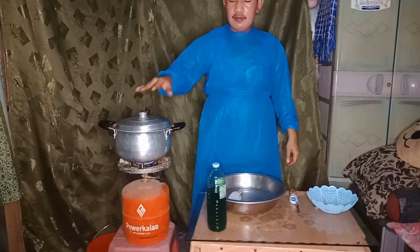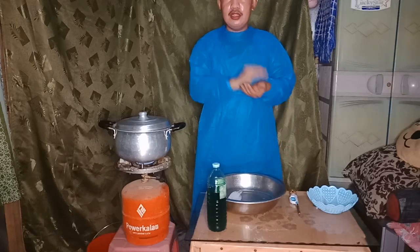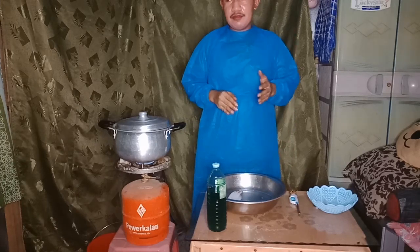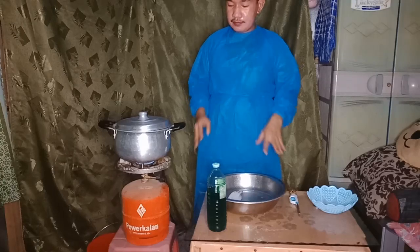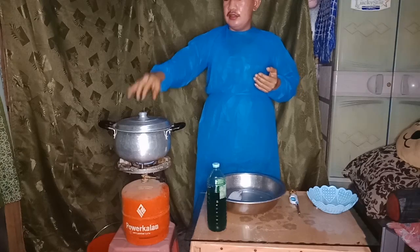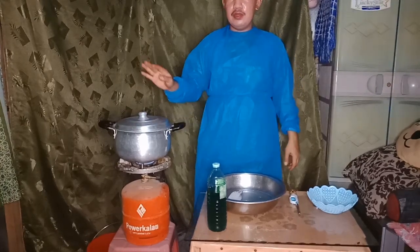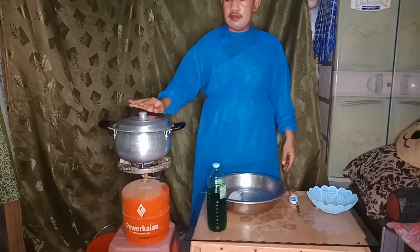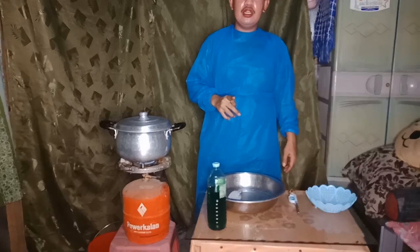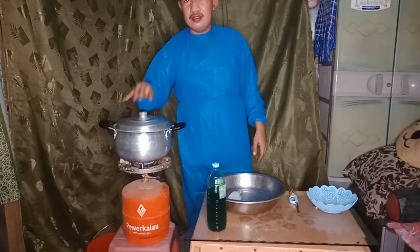Timer, you have to wait for the water to boil. Then, once the water has boiled, you may start the timer for at least 25 minutes. So, we will go into it, 25 minutes. First, we have to wait if the water is boiling before we start our timer. So, just wait, guys.